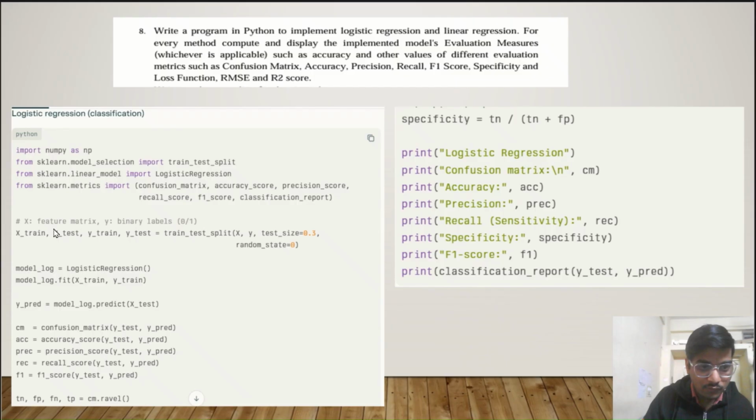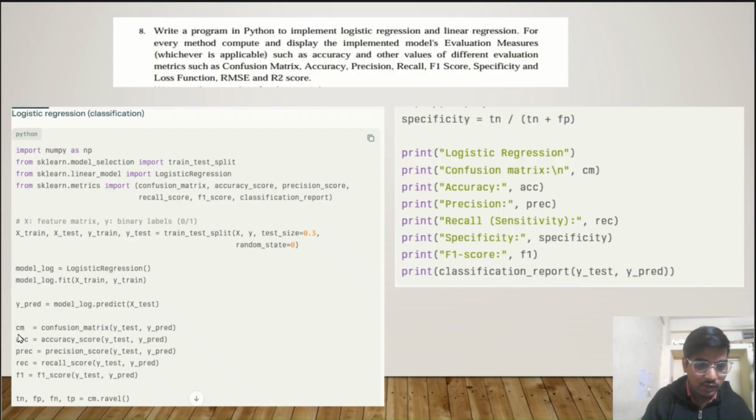Then we define the feature matrix as X and the binary labels as y, where X_train, X_test, y_train, y_test is equal to train_test_split(X, y), test size is taken as 0.3 and random state as 0. We will take model_log is equal to LogisticRegression, pass LogisticRegression to model_log, and then model_log will be fitted with X_train and y_train, and y_pred will give the value of model_log.predict of X_test.